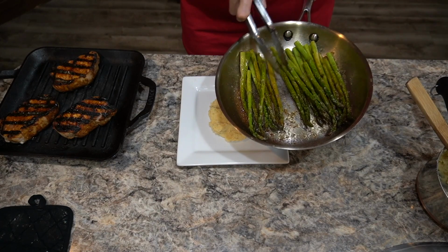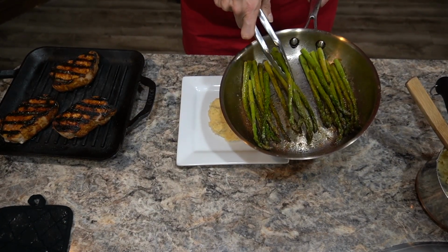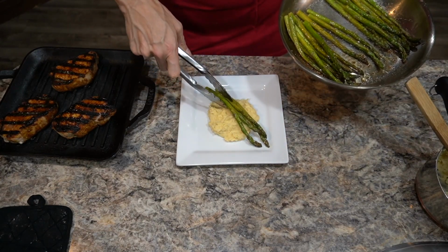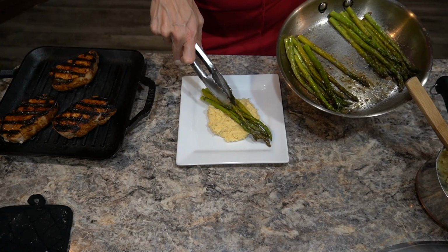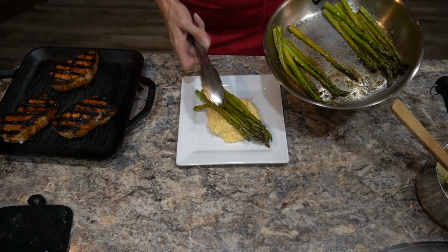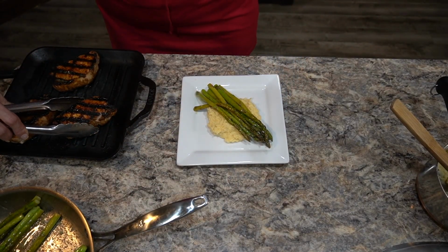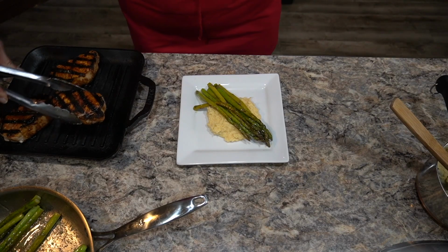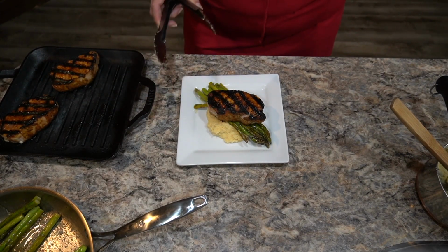And see, you still get that green. See what I was talking about? This is already starting to get too mushy, but it's still green. We're going to take that and layer that across our mashed potatoes, and just nestle them in there to give them some structure. And then we're going to take our pork chop, and you can do one of two things with this. I'm going to let him cut into his own. So I'm just going to take the pork chop and sit that right on top.